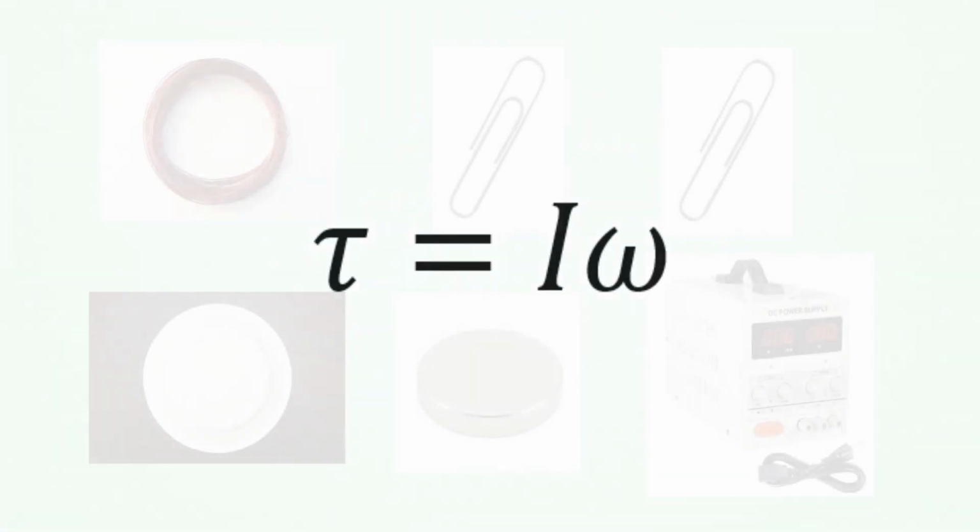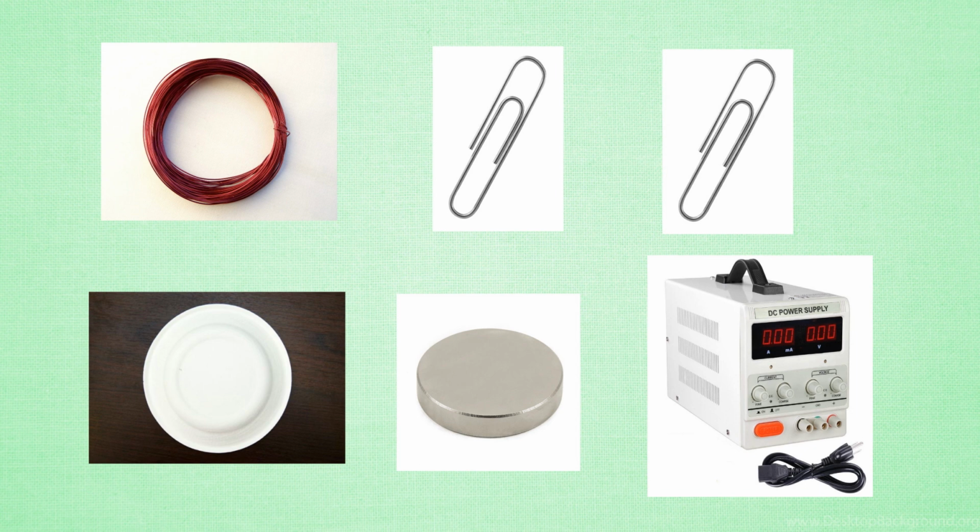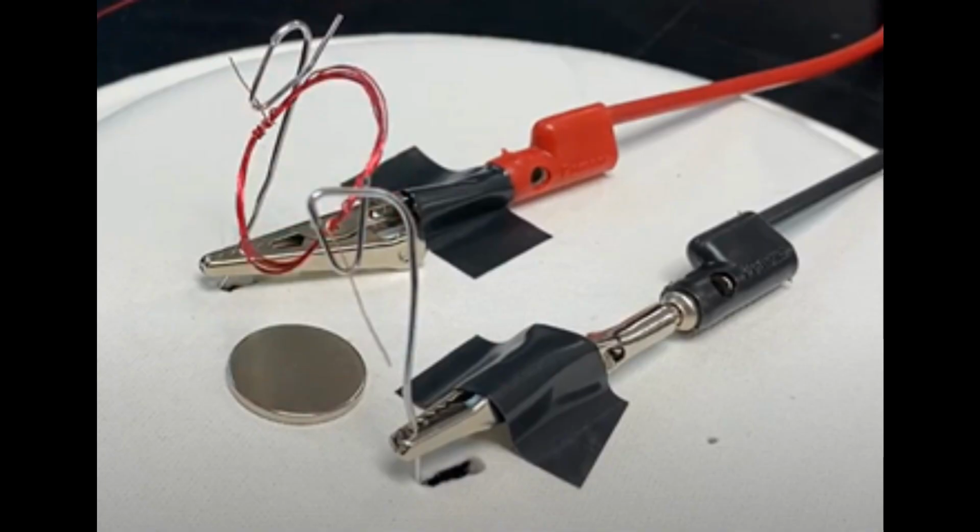Our design of the electric motor was very simple. We used a copper coil, two paper clips, a paper plate, some flat magnets, and a DC power supply. The paper clips acted as supports to hold the coil, with holes for the coil to rest and rotate in. The leads of the DC power supply were connected to each paperclip, so that it would provide a current through one paperclip, then through the coil, and to the other paperclip. A magnet was placed under the coil to create the magnetic field needed for the current to cause the torque on the coil. Our first magnet was not strong enough, so we attached multiple flat magnets to each other. All of this was put onto a paper plate so that the design would stay in place.